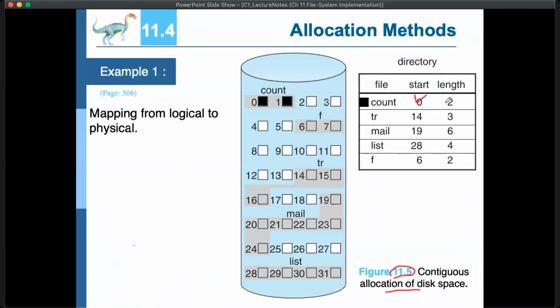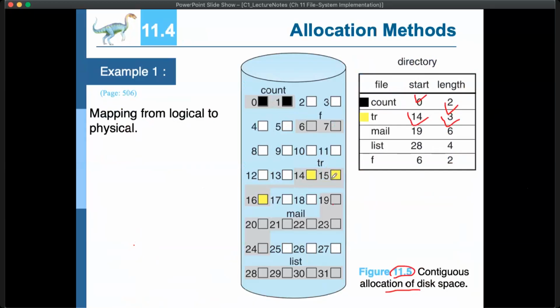Next, we have a file named tr, for example, which starts at 14 and the length is 3. So 14, length is 3: 1, 2, 3.